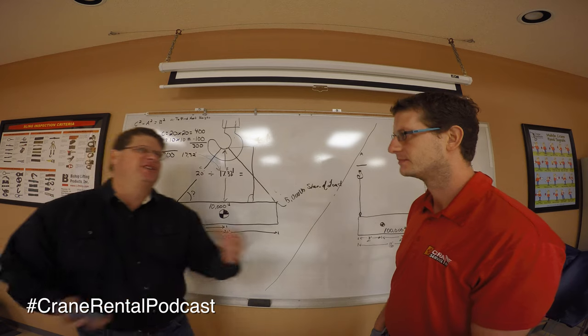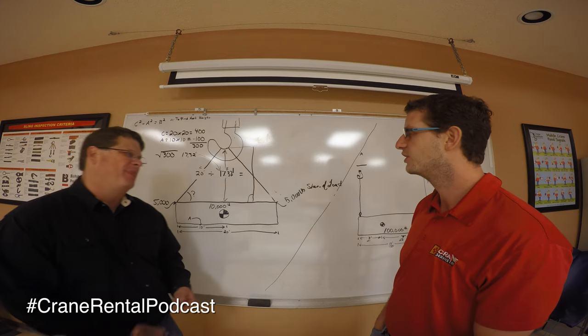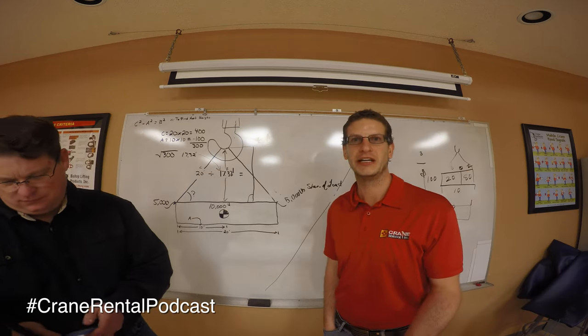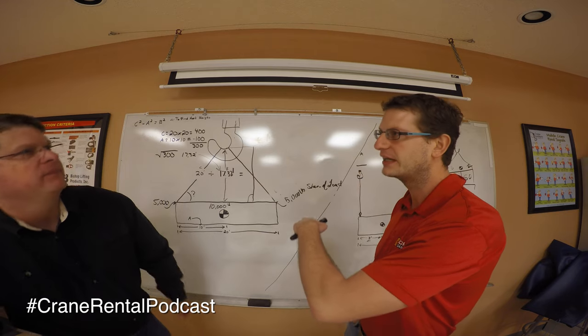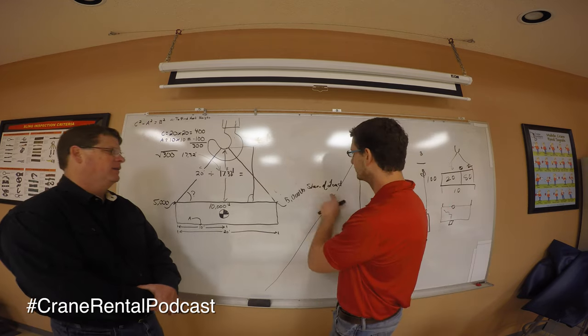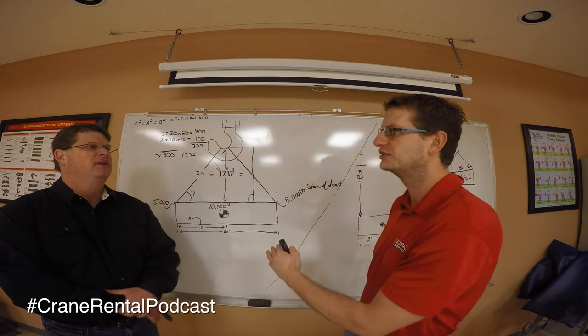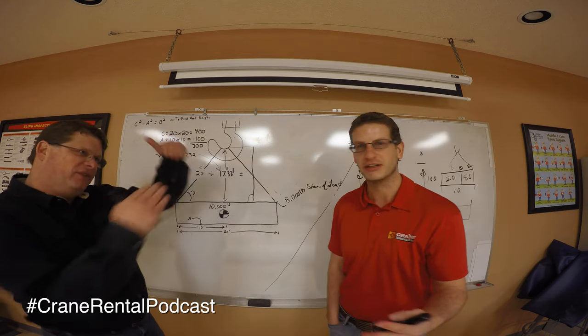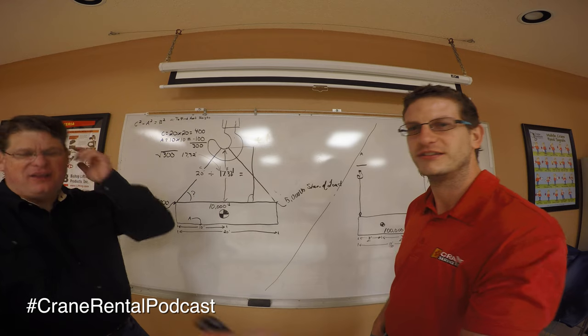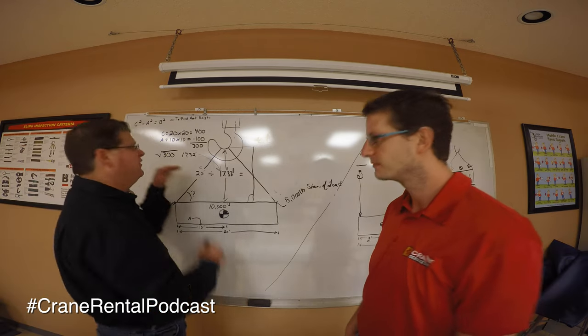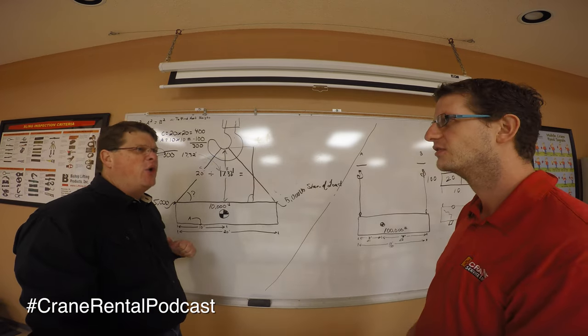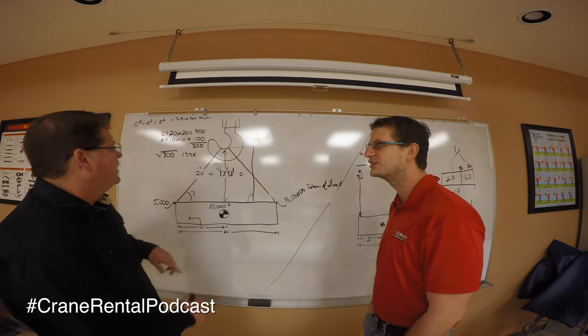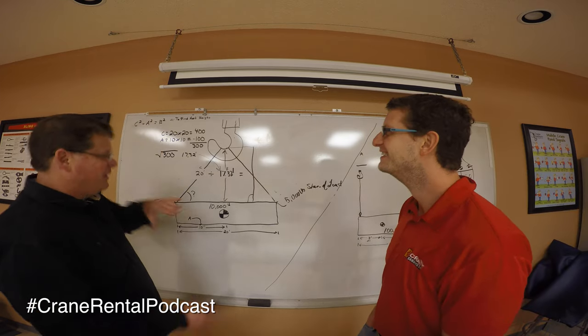So we know it's 17.32 feet. Now back to the original problem. What was our problem? We need to know the load angle factor, or load angle multiplier, so we can multiply that by our shared load weight to get our actual sling tension, or sling loading. What's in that sling? Here's how this works. We use the Pythagorean theorem to get our hook height. Our magic hook height. Our b squared.